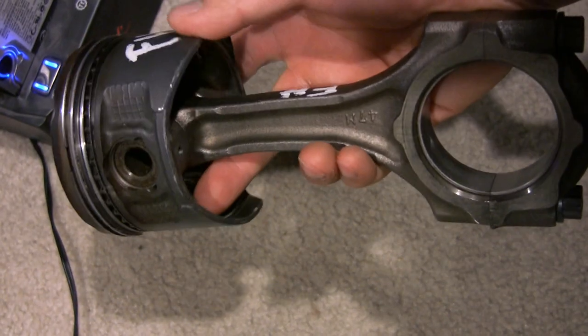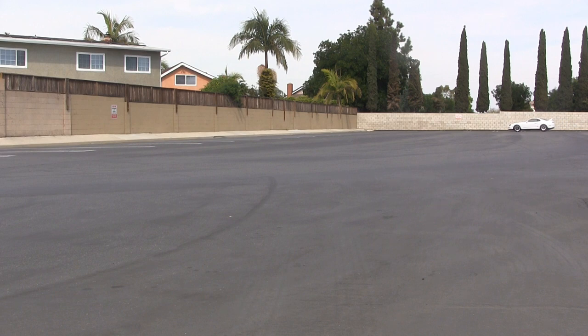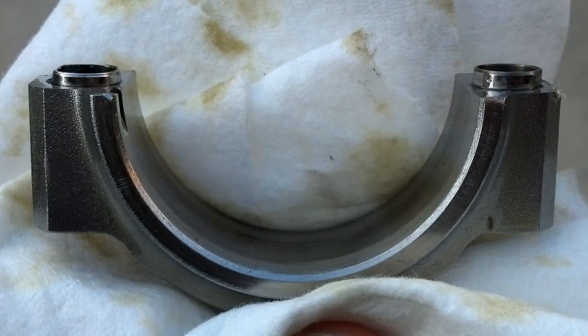This rod was from that stock motor, and as some of you may have noticed, that bend in it is not a good thing. I also managed to crack the piston, so in all I had actually broken two motors. The third time around I made sure to spec the right parts, learning the hard way that you get what you pay for and that you should do things right the first time, even if it takes longer or costs more. But sadly, even when everything is done right, things can still go wrong.